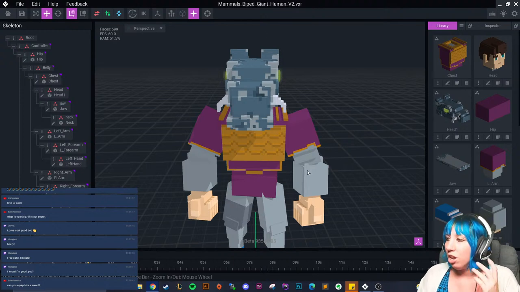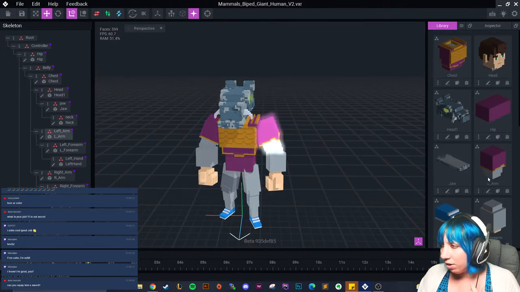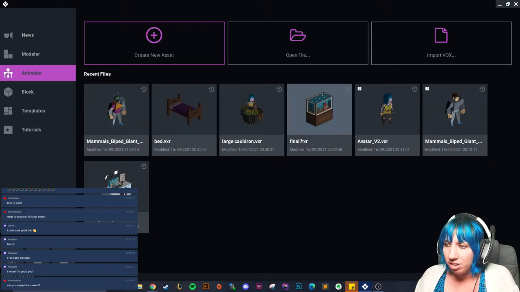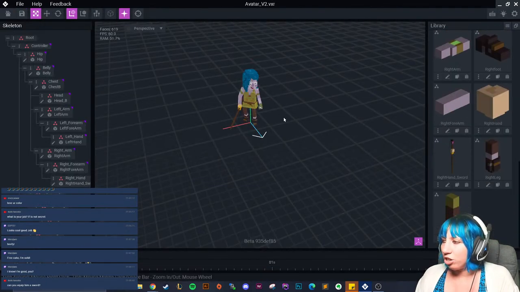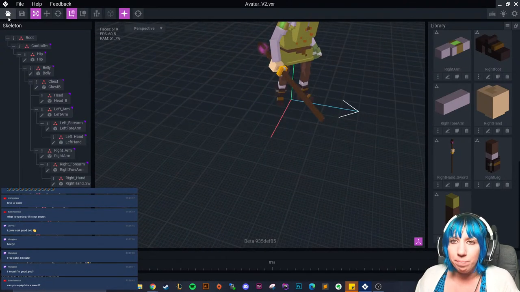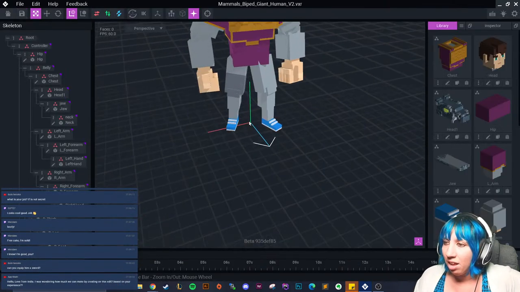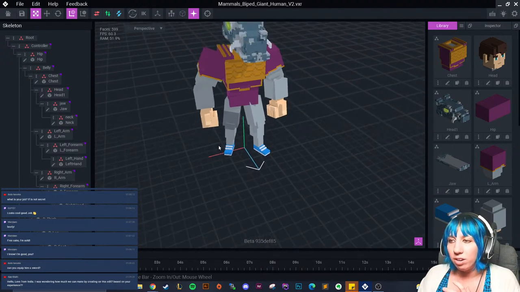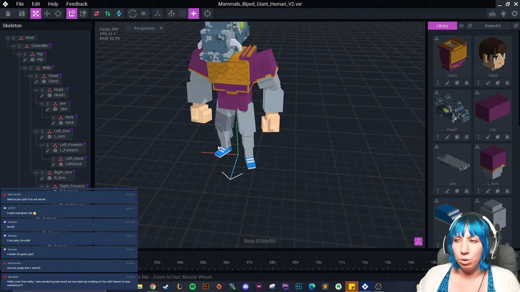Can you equip him a sword? So I can, not on here, but I can import a sword over and place it in his hands because I've unlocked him. Now, the humans, you can do that with this. What she's holding was originally a sword that I just moved to her hand, and I've edited it because I unlocked the asset to edit it. But for this guy, I would have to import it over and put it in his hand. However, if you create someone holding a sword, that doesn't act like an actual sword. If you want to make a sword that would be a pick up type weapon in the game and be used as a piece of equipment, then you would make it separately and that would be its own asset.